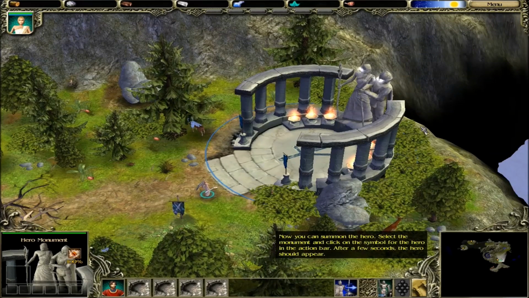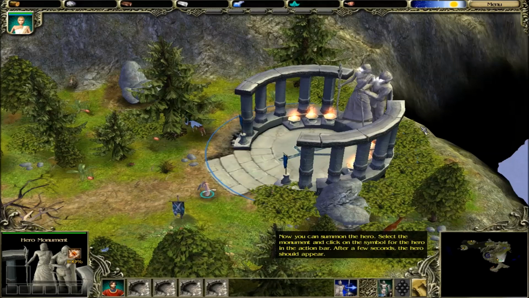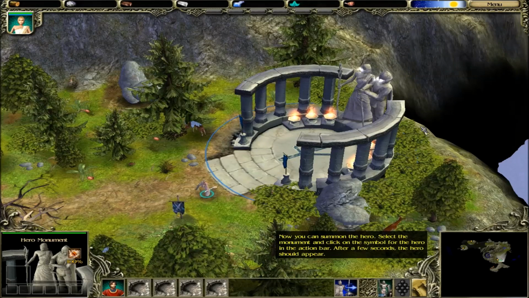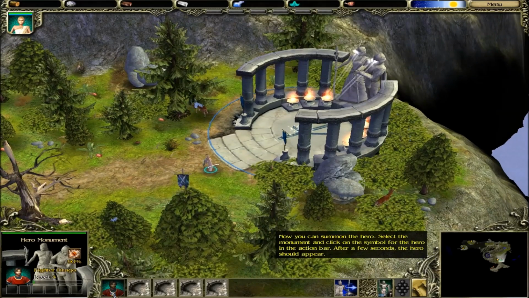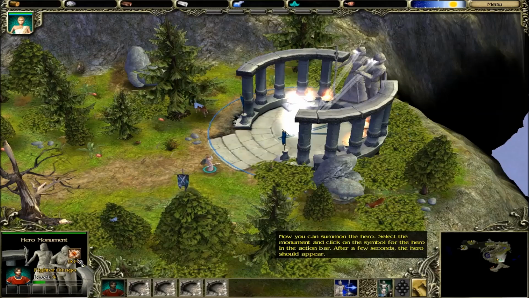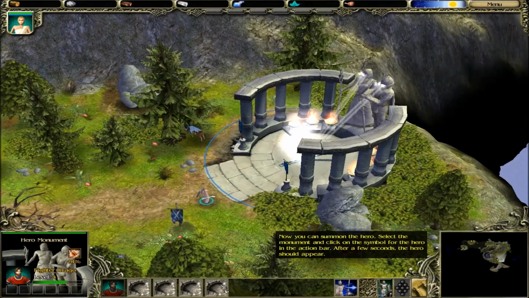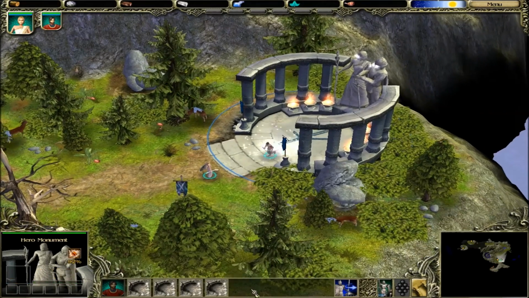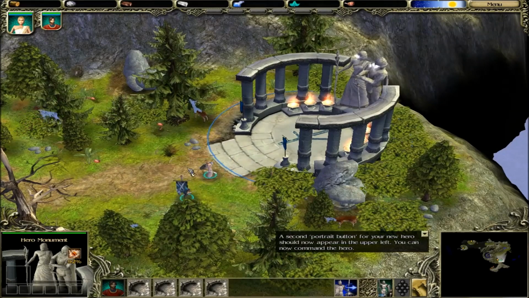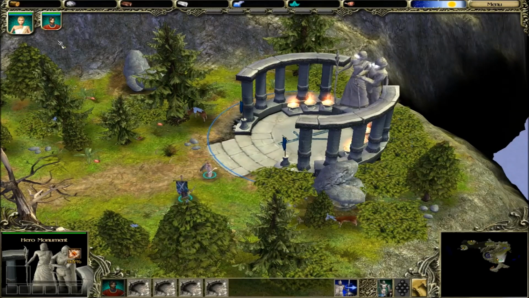Now you can summon the hero. Select the monument and click on the symbol for the hero in the action bar. After a few seconds, the hero should appear. So, click on him. I lose 10% of my rune power. I can only have up to 5 heroes at once, and like it says, they will go slower, up to a point where it takes just as long to regenerate. The hero should now appear in the upper left. You can now command the hero.